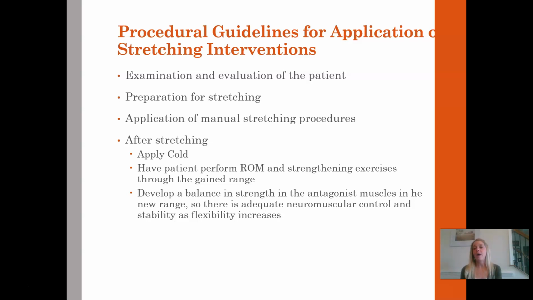We can possibly apply cold. You can try maybe some heat before stretching as well. Again, have the patient do some range of motion exercises once they gain that new range of motion. And then again, develop a balance in the antagonist muscles. Now that we have increased range, we also want to make sure that we have the muscular stability to support that range as well.